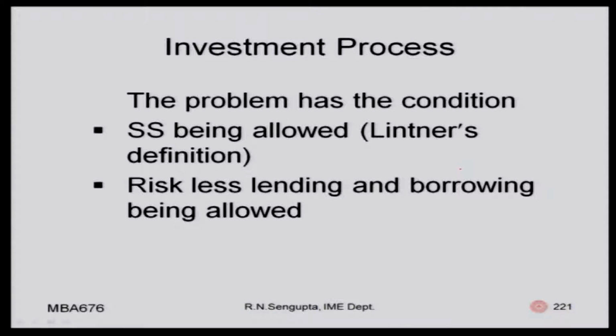The problem has the condition that short selling is allowed using Lintner's definition, and riskless lending and borrowing at the risk free interest rate can also be done. But remember, Lintner's definition need not hold true for any application where you consider the sum of the weights equal to 1, but not the mod concept.